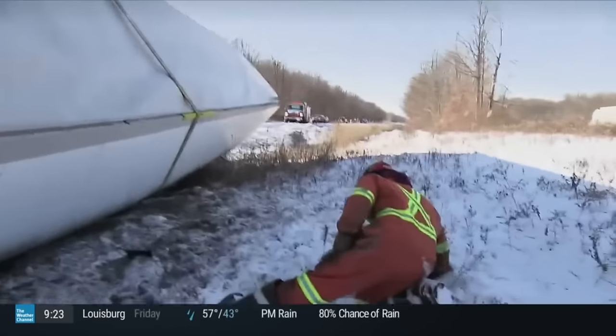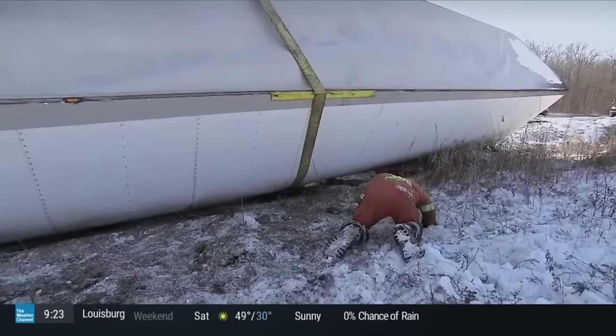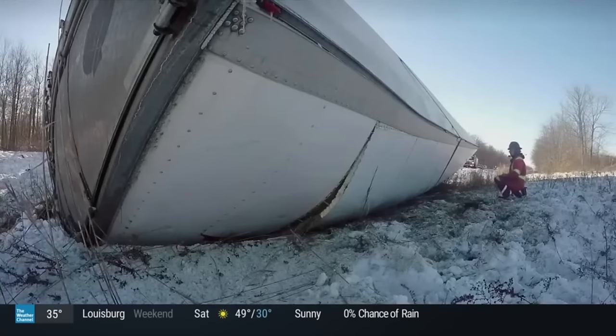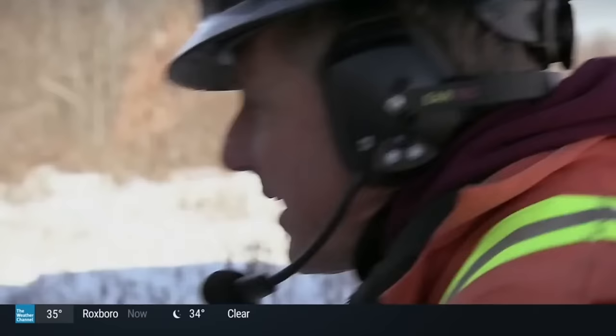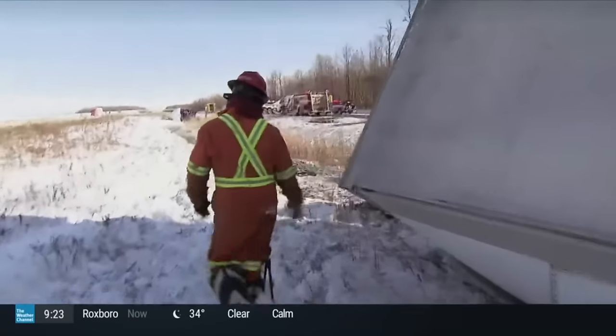This roof's buckling, guys. I'm trying to hold on to this wall. It's just a mess. On the other side of that wall, over 40,000 pounds of tomatoes ready to burst through. This thing's broken up so badly, and if I try to upright this and it breaks open, and this load goes down into the ditch, it just makes it a terrible mess. I think she's gonna blow. We'll have tomato soup. I don't want tomato soup.